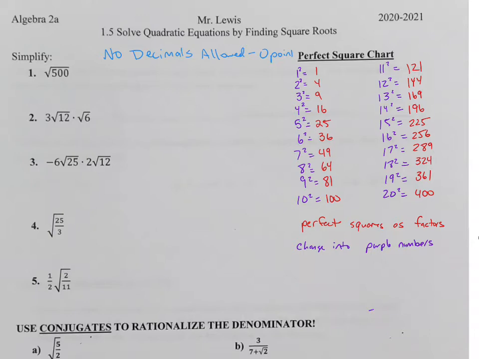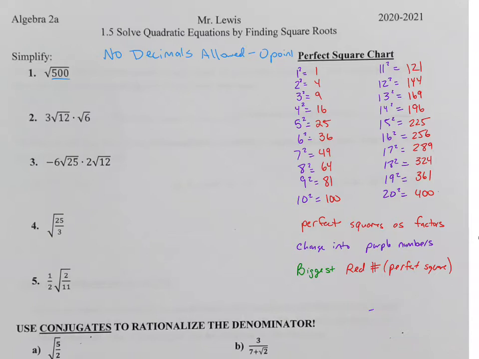So look, I'm looking at 500. 500 right here is not on my list. I do not see 500 anywhere. I go through it all, it's not there. I want the biggest red number, or perfect square. If you pick a small one, like let's say you did 4 first, it goes into 500. It's going to make your life a lot more difficult. So we don't want to do that. We want to make sure we always pick the biggest red number.